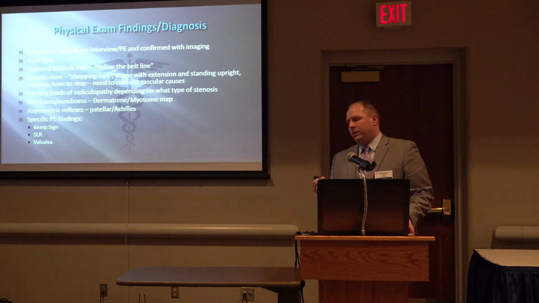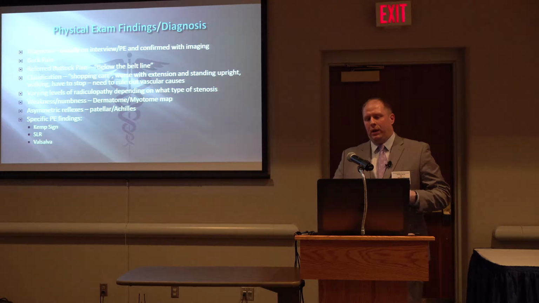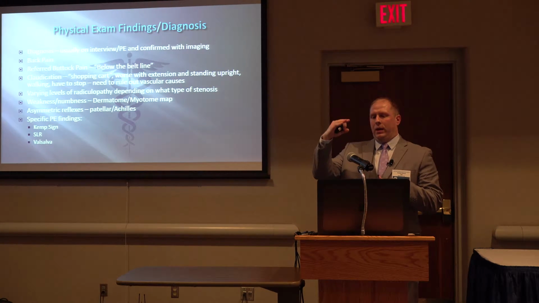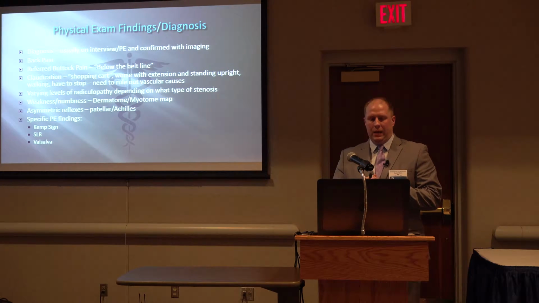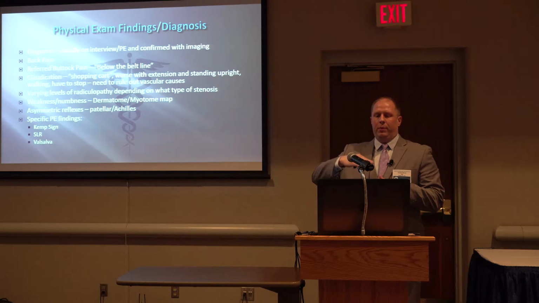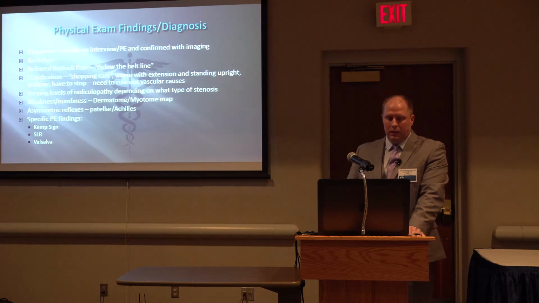One thing I was taught in my training that has served me pretty well up to this point is understanding that there is referred buttock pain that is pretty typical of spinal stenosis. I usually use the belt line as my cutoff to decide: is this facet-mediated low back pain, or is this a discogenic or spinal stenosis type referred pain from the back? If you use the belt line as your equator, I think that defines it pretty well. Back pain that's always above the belt line, at least in my opinion, is usually related to the facet joints, and anything below the belt line is typically either referred from the spine or potentially sacroiliac joint related.